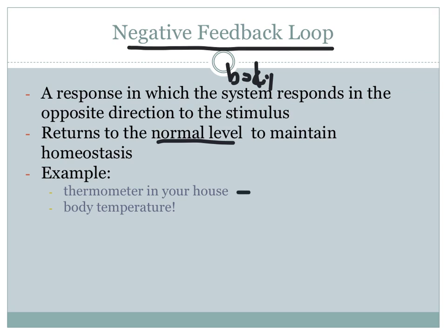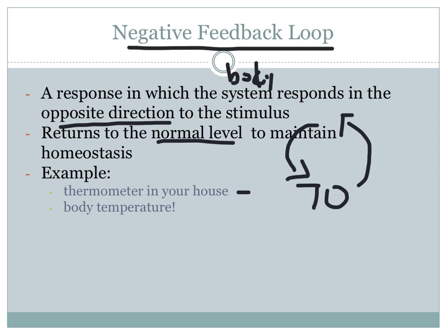The thermometer in your house functions via a negative feedback loop. So imagine you want your house to be 70 degrees. And say it's the middle of the summer, so it's pretty hot outside, and your brother or your sister opens the door and all this hot air rushes in. So the temperature rises to above 70 degrees. Well, the thermometer will recognize that it's gotten too hot, and it will respond to that stimulus by moving in the opposite direction. So it got too hot, so it will pump out some cold air. It will respond in the opposite direction to return it back to 70.